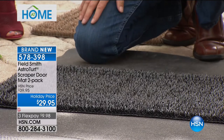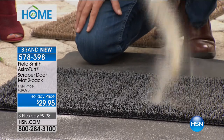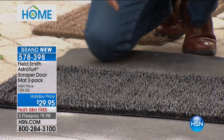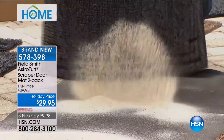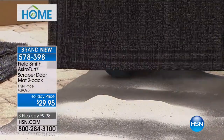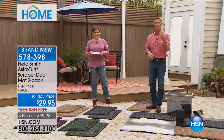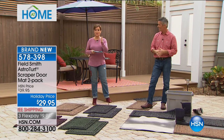We've sold thousands of these at HSN. They're made right here in the United States of America, and they're a real solution — no maintenance. When they get dirty, grimy, or muddy, you just hose it off. They last a very long time. There it is — look at all that sand. That is a pile of sand. After a week or two, you pick up the mat, shake it out, and it goes right back to doing its job. A doormat that's working for you.